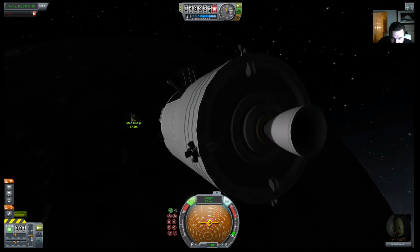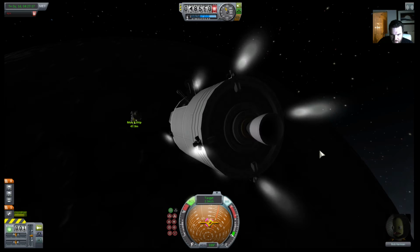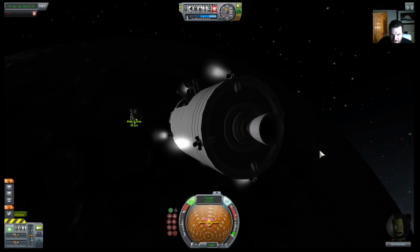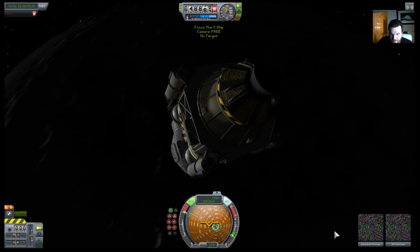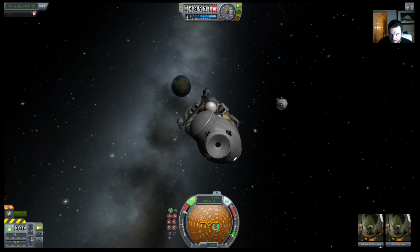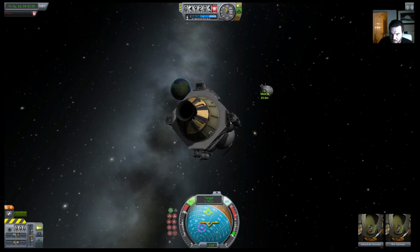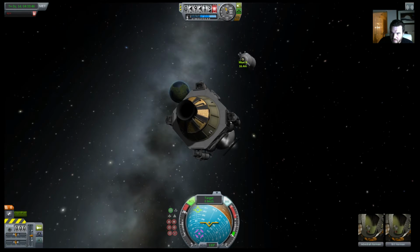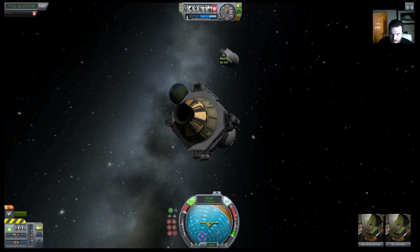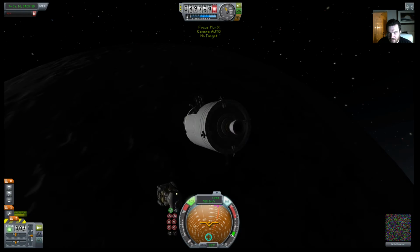Annoyingly, I'm coming up on a burn. So I'm going to just transfer to the other ship. Slow down for a crash. So I can spin the other ship around and dock. Oh, this is horrible to fly on RCS. Let's go back to him.